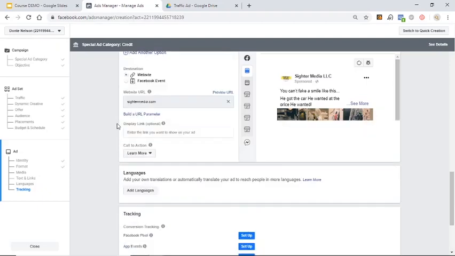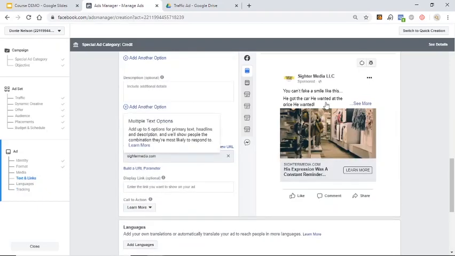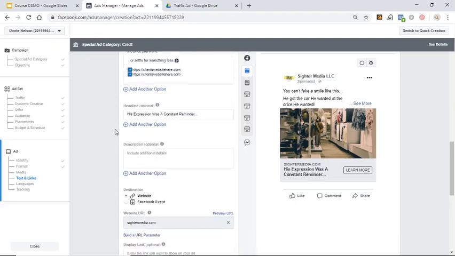And whenever you test, don't change more than one thing. If you copy this ad and you change like 10 things and it ends up working better, it's going to be impossible to tell which one of those 10 things you changed actually affected it. So always just change one thing at a time. I always do headlines first. In my opinion, that's the order you should do it in, but you could do it in any order. You could split test your copy, your headline, your sub-headline, your call to action, your image, all that stuff.